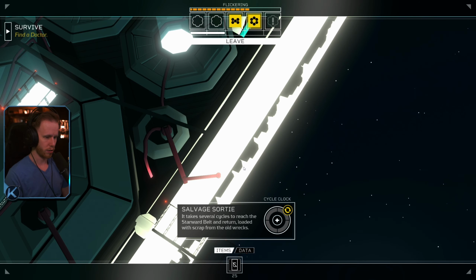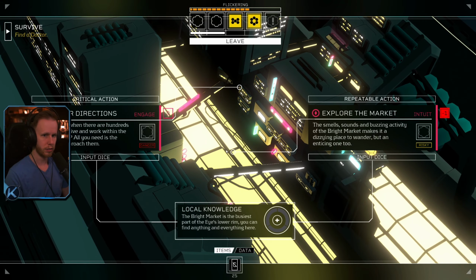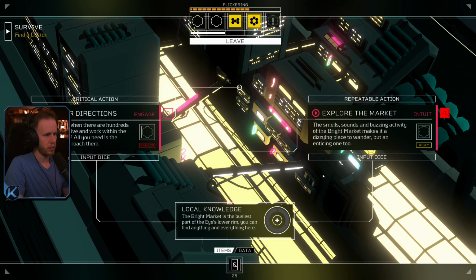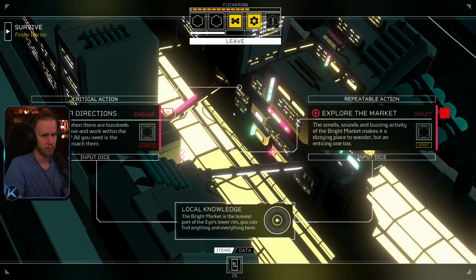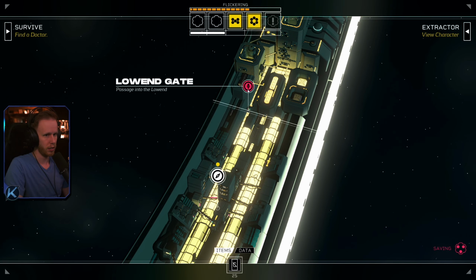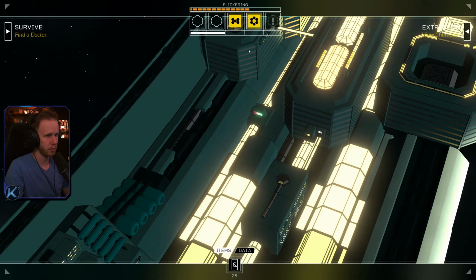Take several sites to reach the starboard belt and return. Loaded with scrap from the old wrecks. Bright Market. Ask for directions. Why wander when there are hundreds of people that live and work within the Bright Market? All you need is the courage to approach them. Explore the market. The smells, sounds, and buzzing activity of the Bright Market make it a dizzying place to wander, but an enticing one, too. And then low-end gate, passage to low-end. Pay low-end toll. After some trouble, low-end has once again imposed a toll for entry. No one gets in without paying.